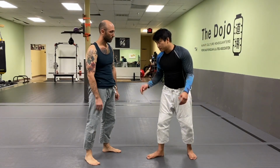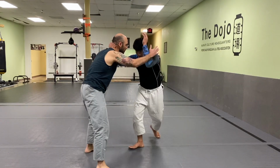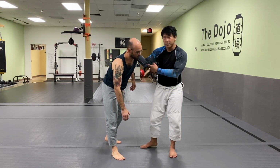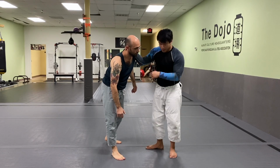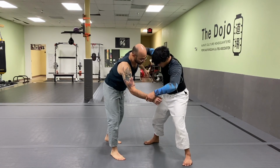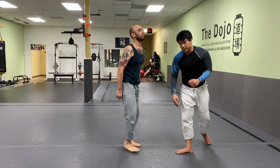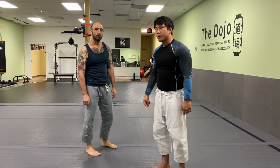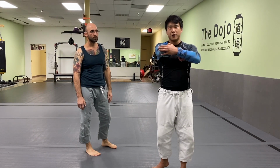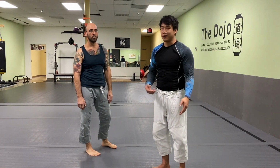Another drill you can try is maintaining the structure while he's throwing strikes at you, right? You're going to notice that if you control one arm, this elbow becomes a deflector as well. So if I control here and he starts throwing strikes, I can do that, bring it right back down. Or I can do that, he does it again, there's my swim under, and there's my hook again, right? So keep that in mind. I think that's pretty much it. Those are a lot of things for you to play with, just the basic Naihanchi Shodan motion, just adding a little bend into the grip, and that's going to allow you to have a lot more options.